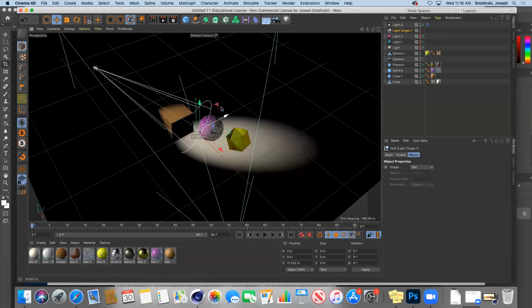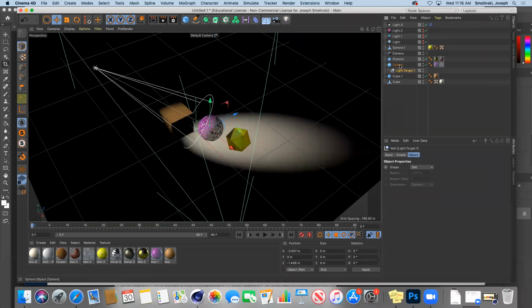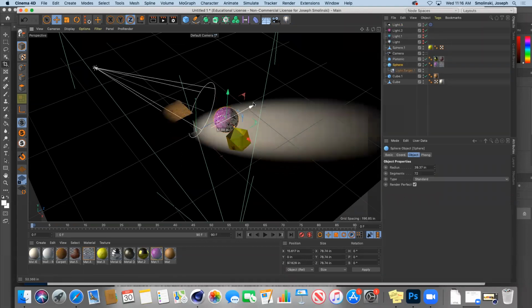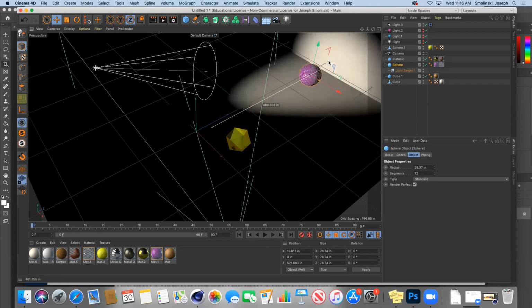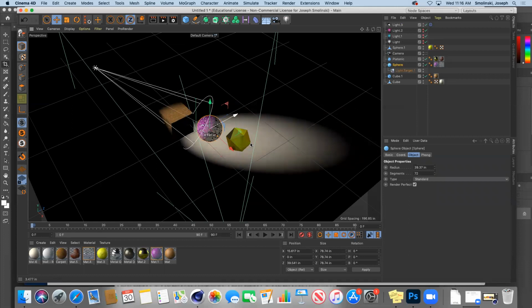So here is really great because let's say you wanted to have the light follow this ball. It's kind of cool. You can take the target and make it a child of the sphere, that ball there. And then if I move the ball, the light follows the ball. So this is great for animation, right? You can really connect lighting and objects together. So I'll take that back out again.